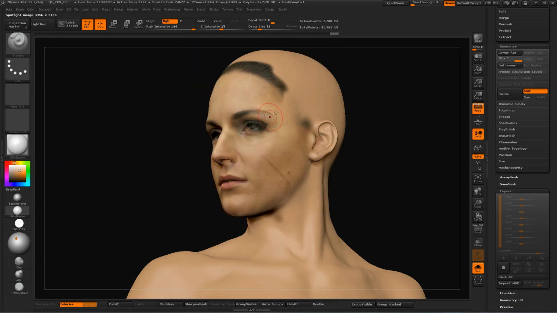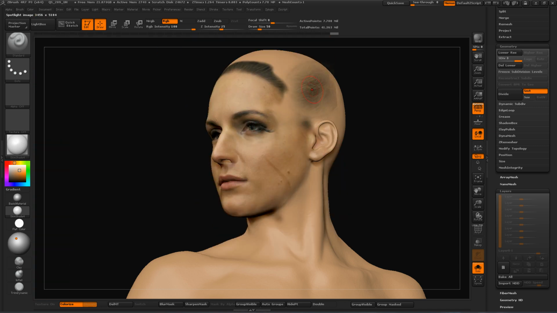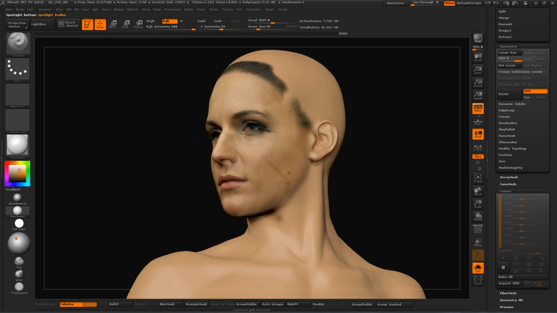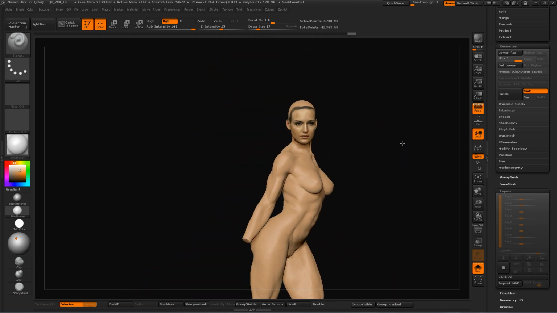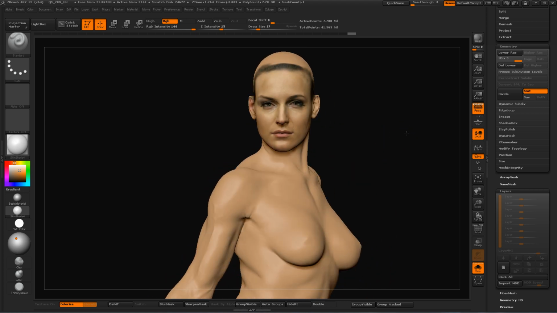I do one over here. Kind of blend this in. And push this to here. Blend this in. Okay. Great.